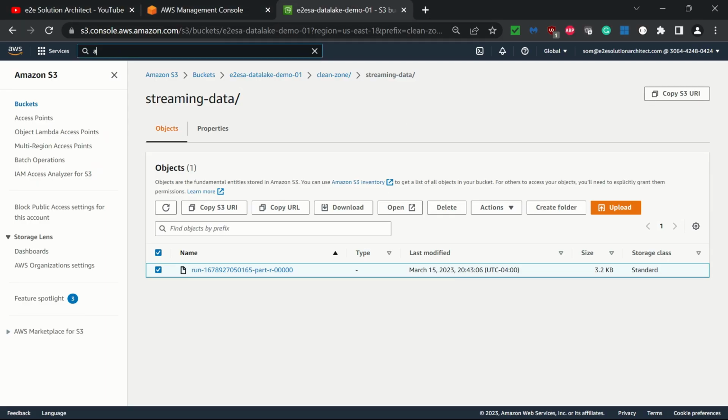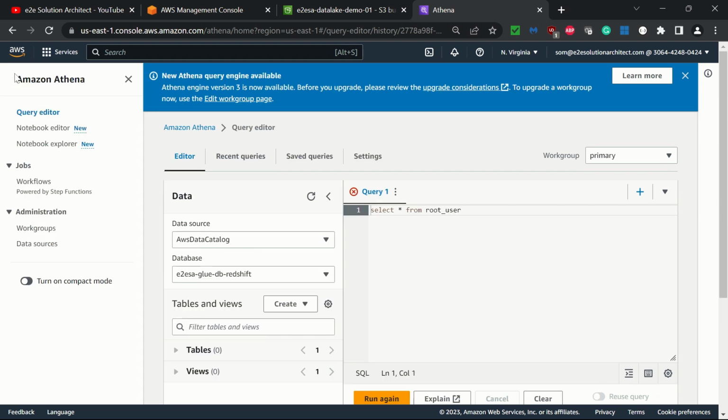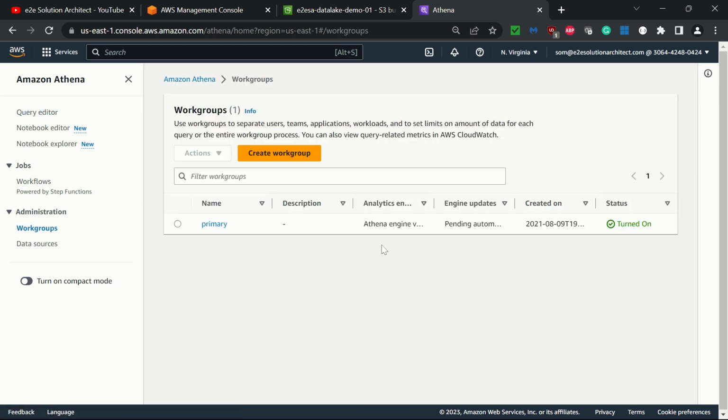Now open Athena. The first thing after you open it, if you are using it for the first time, go to the left side panel and click on work groups. A work group is basically a container. Whenever we create any table in Athena service, that table will be in that particular work group.